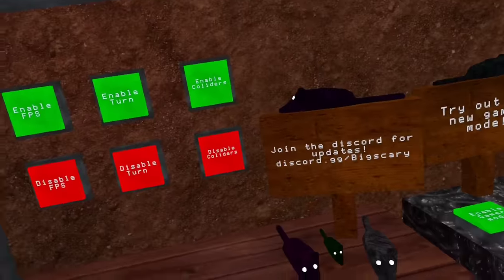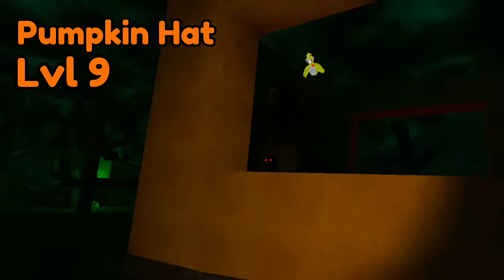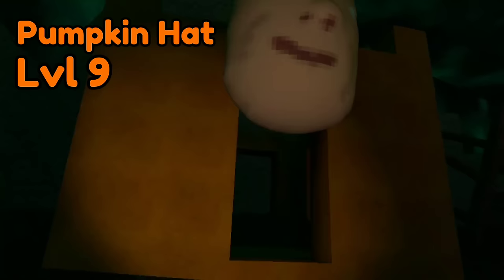Starting off, we got the pumpkin. For this hat, you're gonna want to go into level 9. You guys gotta watch out for these monsters, first of all. But come over to this. Did I mention you have to watch out for the monsters? Come to this bounce house with the weird looking baby head on it.